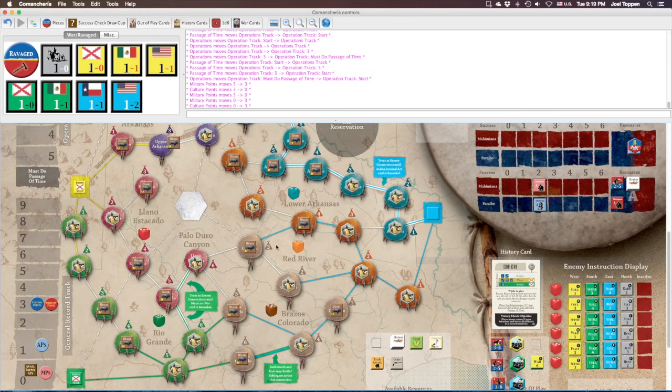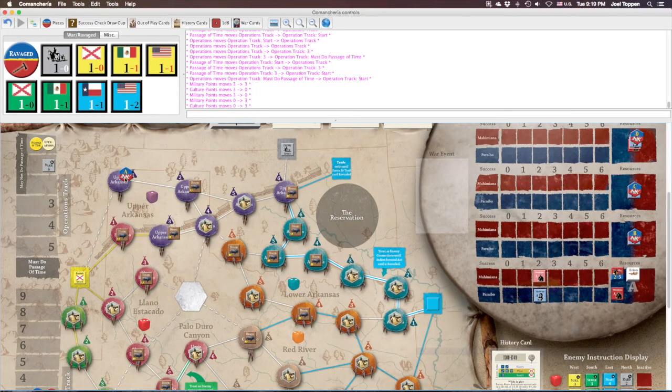We're going to go ahead and activate Rancheria A. That's going to be our family, if you will, that we're going to activate. We have to activate at least one of the two bands that we're going to have access to. Let me actually back up a little bit.